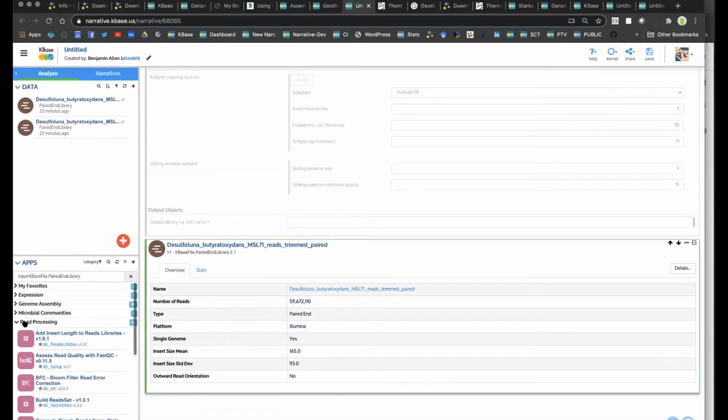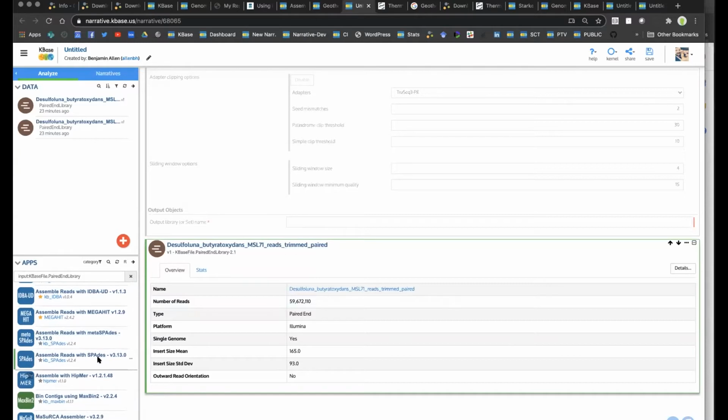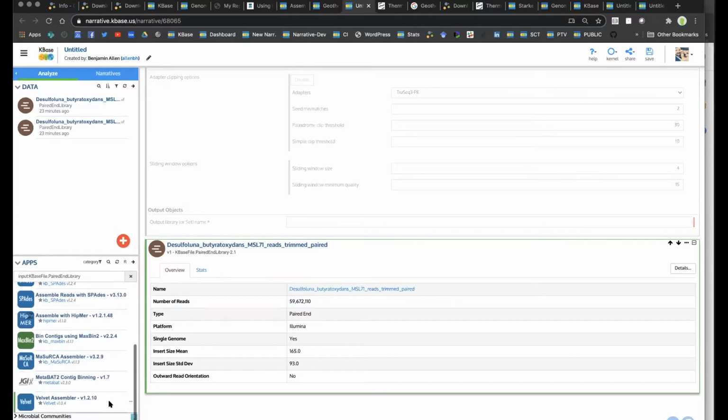And I want to do some assembly on it. So again, I still have this filtered to show me only things that can take the paired-end library as input. Let's go to genome assembly, and I can see, wow, we've got quite a few assemblers here. For isolate assemblies, the one you're going to want to care about the most is SPAdes.